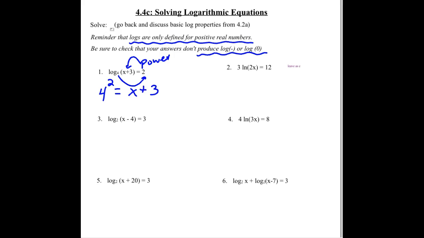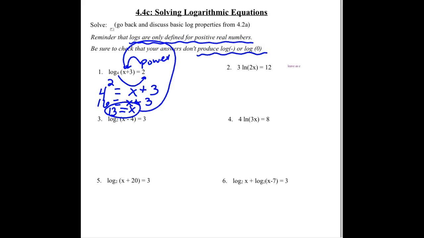So even though it was a log equation, we're going to think of it in its exponential form because we can solve that easily. Okay, 4 squared is 16, so we have 16 equaling x plus 3, which means x would have to be 13. Once you've rewritten it in its exponential form, the solving part is easy. If we check that and we put a 13 back in here for x, we're stating that the log base 4 of 16 is 2. Does that work?